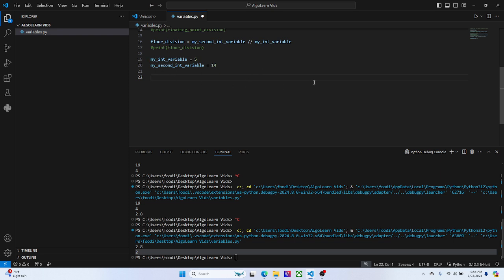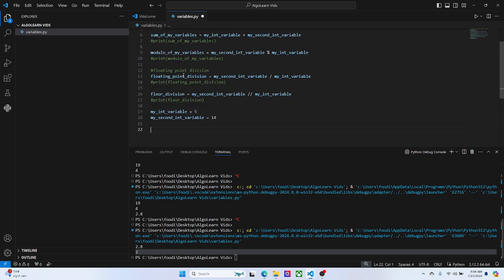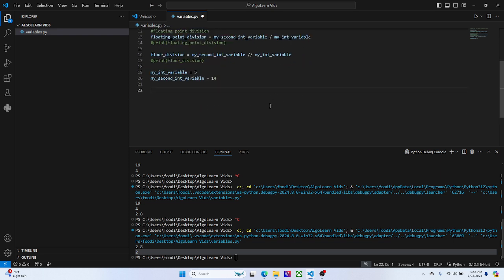So let's say we wanted to do, there's two types, general multiplication and then exponentiation. Use the same symbol just once or twice, similar to floating point division and floor division. So you can do multiplication by, so let's call it multiplied variable is equal to my int variable times my second int variable.